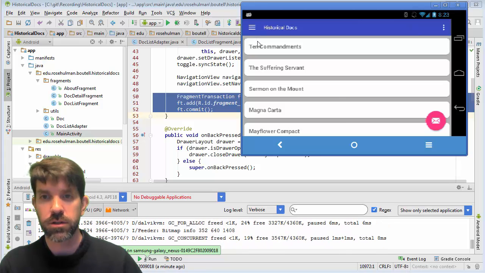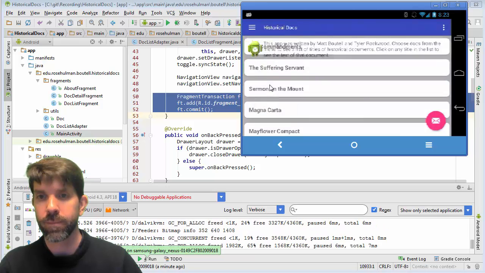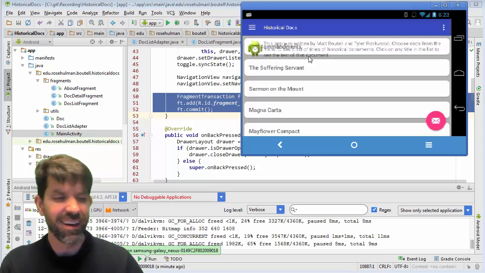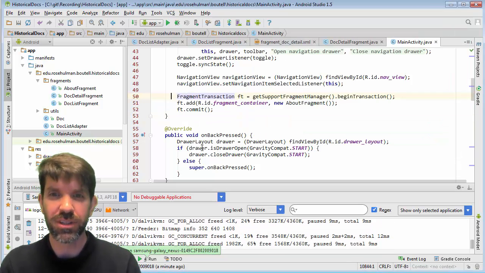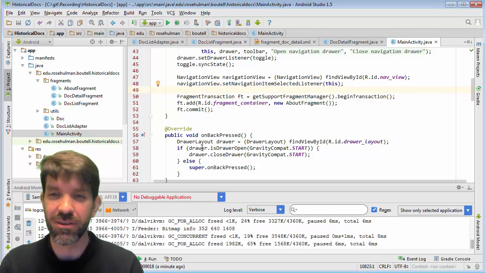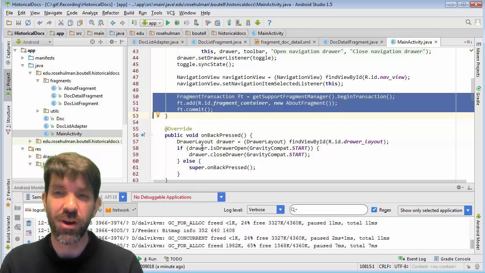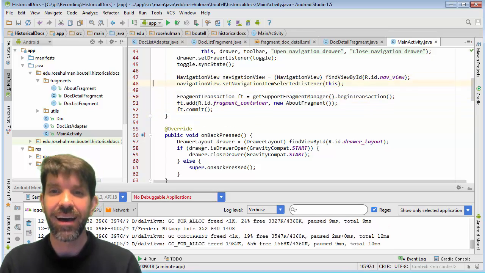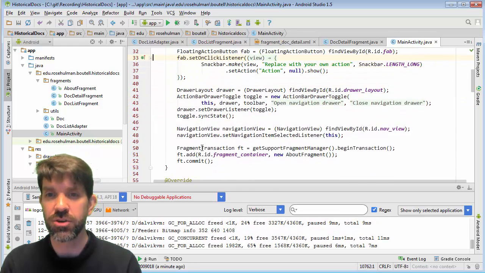So let's go back to our About here. Uh-oh. About got added on top of this guy. Well, I guess that's exactly what I told it to do, right? I told it that whenever this activity is created, to add the fragment in, right? And it's interesting, it tried to persist what it already had, but then I told it to add it again. So kind of an issue here.